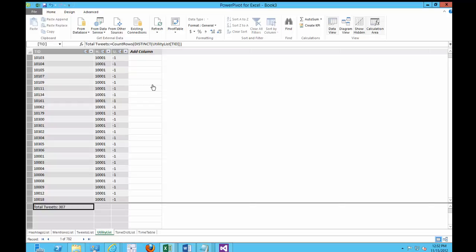You don't have to be any sort of crazy expert to put these together. There are some great books from SharePoint MVPs on how to write DAX functions that I highly recommend. In this case, I'm just saying count the distinct rows, and I gave it the tweet ID, so it brings me only the distinct IDs for tweets in my utility list so I can use that to count.